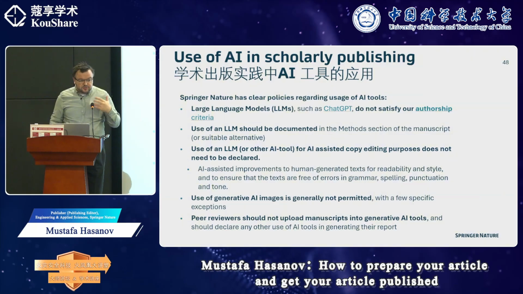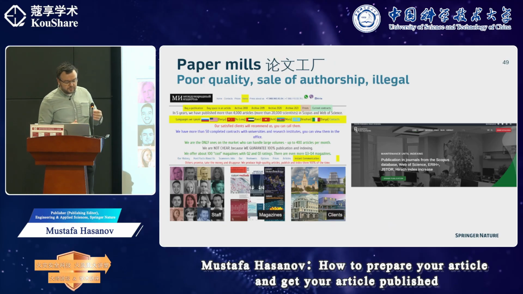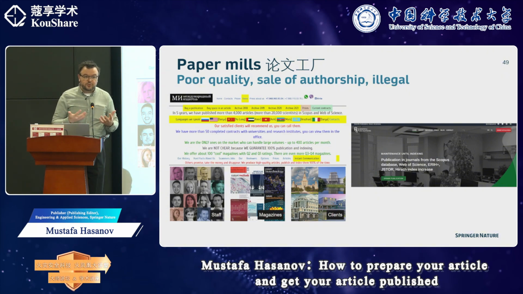The second thing that is recent and relevant, and probably some of you may have been exposed to it, we call them paper mills. And paper mills are technically organizations. We call them organizations, but it's maybe one or two people. It's a network of people who actually offer authorships for sale, and sometimes they even offer to write the papers for you on your behalf. And you can pay to be an author. Depending on whether you're first author, second author, third author, 11th author, there are different rates. It starts from like 100 and goes to 2,000 sometimes.